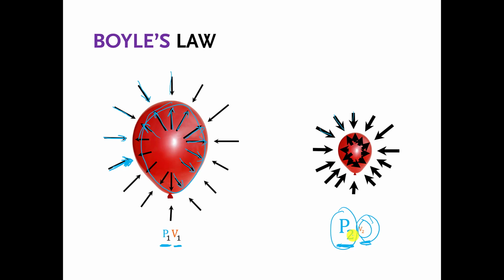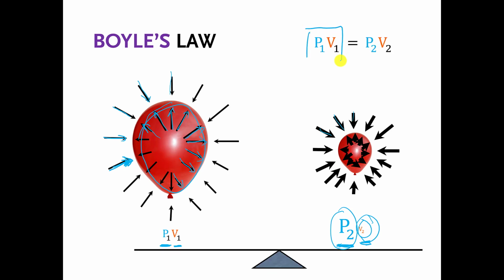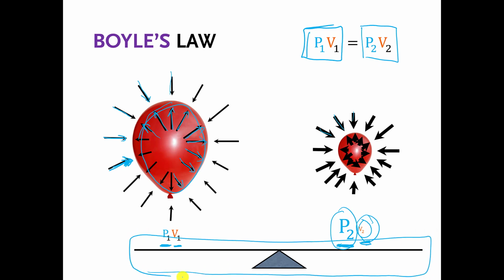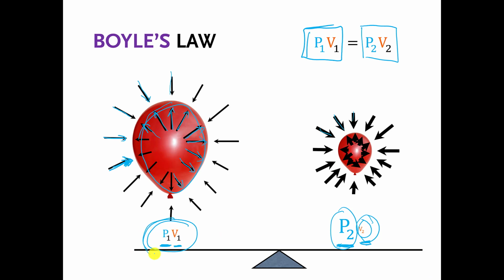And the way that Boyle's law is usually written is like this. Pressure 1 times volume 1 is equal to pressure 2 times volume 2. I try to think of this as a seesaw, and the seesaw has to end up balanced no matter what. So on one end of the seesaw I have P1 and V1, which are certain numbers, and if I make the P2 number go up, then to keep this seesaw balanced, the V2 number has to go down by the same proportion. So the V2 number has to get smaller just so that the seesaw stays balanced.